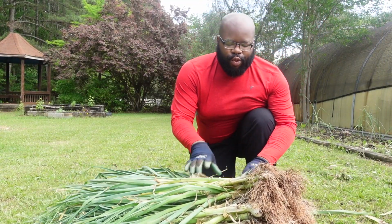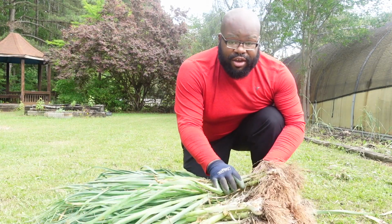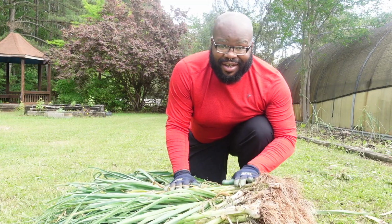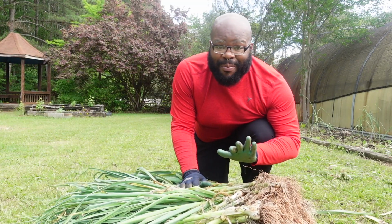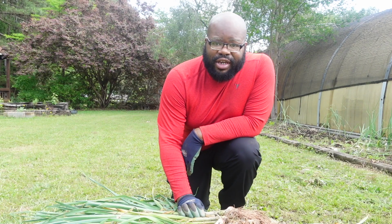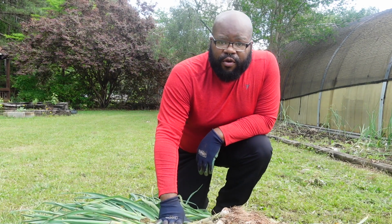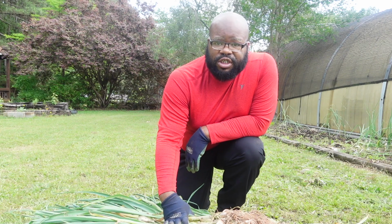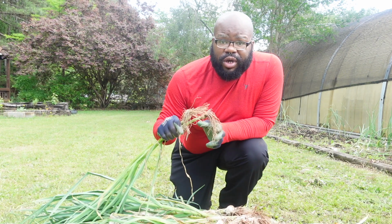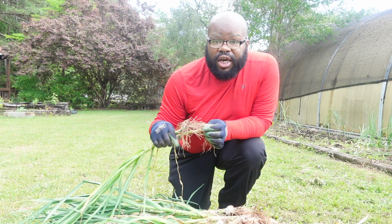Alright guys, we roughly have, right here in front of me, 157 heads of garlic. 157, that's amazing. What I'm gonna do is sit these heads of garlic inside the greenhouse and let them cure for about 1.5 to 2 weeks. By the time that they are done curing, the roots will have dried off and then we can cut them away.